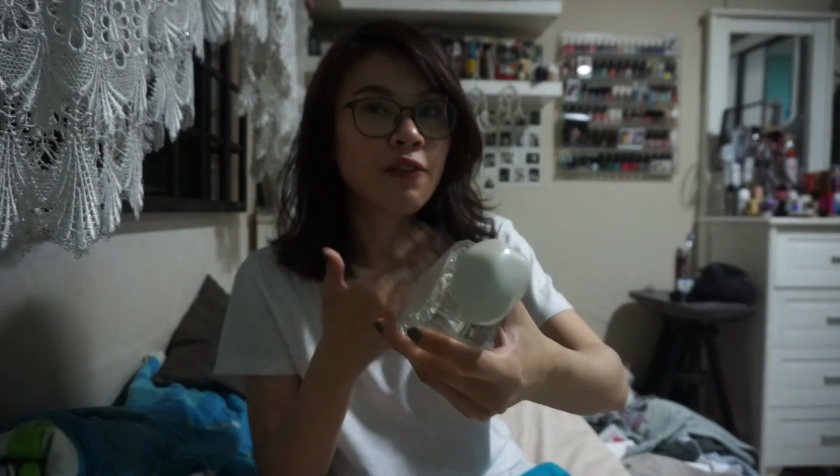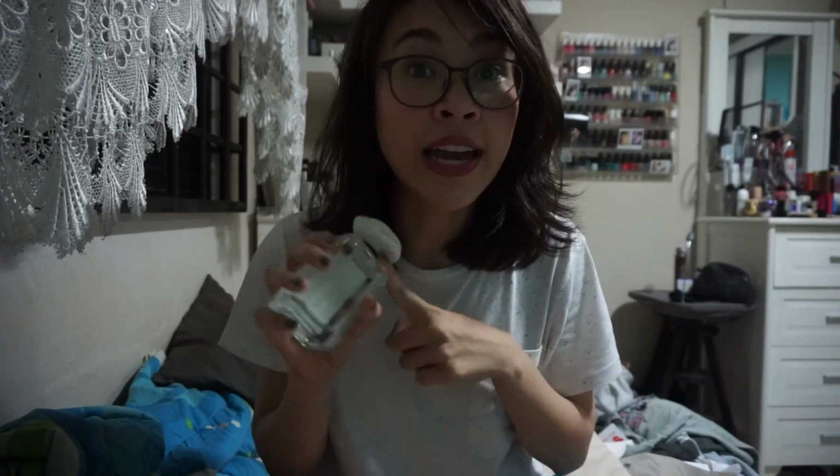These two are wafters. When I smell it, it's really faint. But when I smell it from afar, I get whiffs of it throughout the day. This is the one fragrance that I get the most compliments on, even compared to my designer or more niche fragrances. People ask, oh my god, what are you wearing? It smells so fresh. And I will tell them that it's Zara, and they're like, oh my god, really? Zara? And I'm like, yo, y'all sleeping on this one. It's so good. Yeah, so this is my #1 fragrance.